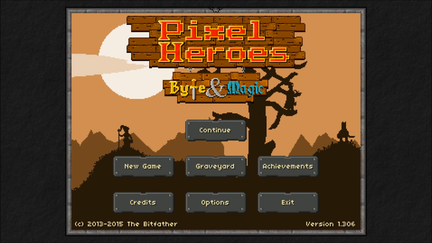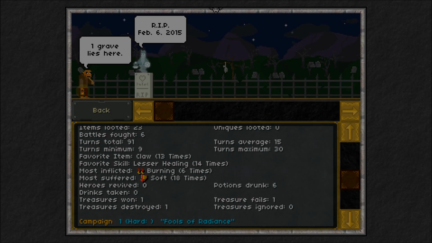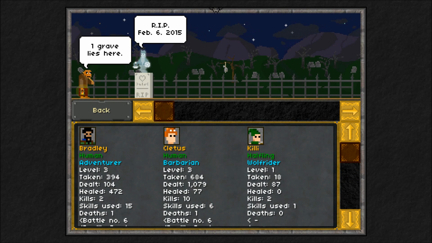Let's talk about all these other buttons here. We got the graveyard. Graveyard is like an area that you can go to see what happened to a former party that you once had. So as you can see, I actually played another game beforehand and I got a party completely wiped. It was an accident. There was a box and I tried to forcibly open it and things didn't go well, so I got an entire party murdered.